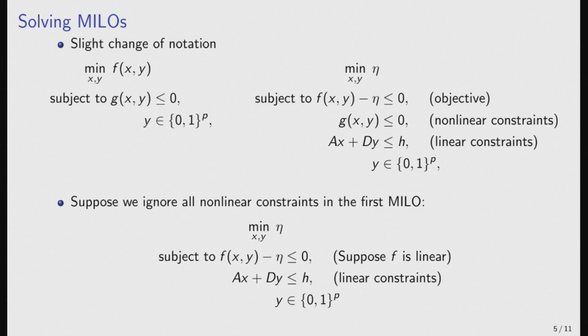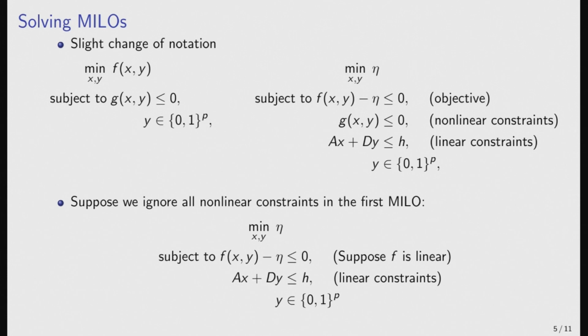Okay. So I have separated out g into two parts. So the g in the right hand side model has only nonlinear constraints, and all those things which were linear inside g, I have written them explicitly separately. Okay. So in the right hand side, those g plus those constraints is the same as the g here. Okay. Make sense?